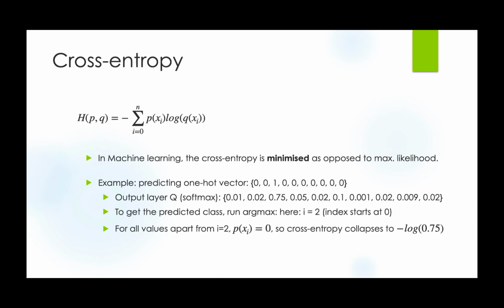Okay. Let's take an example here. We are trying to predict the one-hot vector. There's a bunch of entries, and there's only a 1 in index position 2. We start from index position 0, 1, 2. The output layer of our model here is a softmax. Now, I will go into detail about softmax and sigmoids a little bit later. Softmax basically is a normalized exponential function that takes a vector of real numbers and normalizes it into a probability distribution consisting of, in this case, 10 probabilities proportional to the exponentials of the input numbers.